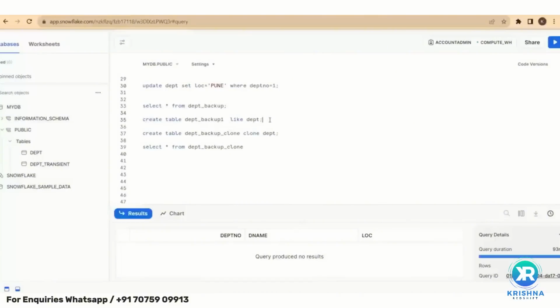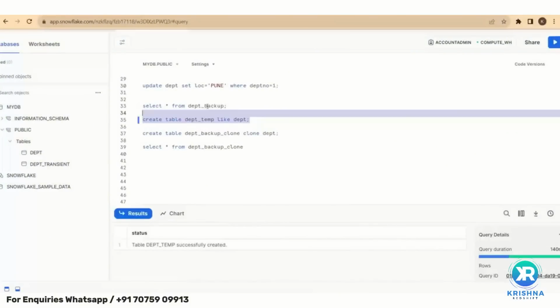With no data means you want only DDL. So you can use this like. Create table, for example, dept underscore temp like dept means it will copy only DDL, with no data. Sometimes you want the DDL of a table, right? In such a case we use create table emp underscore temp like emp, which means only the table structure will be copied. For example, I will create it.